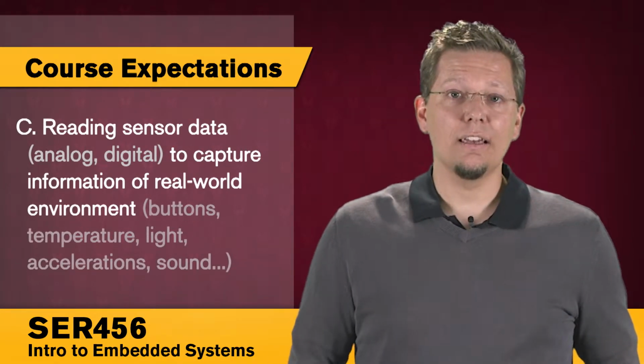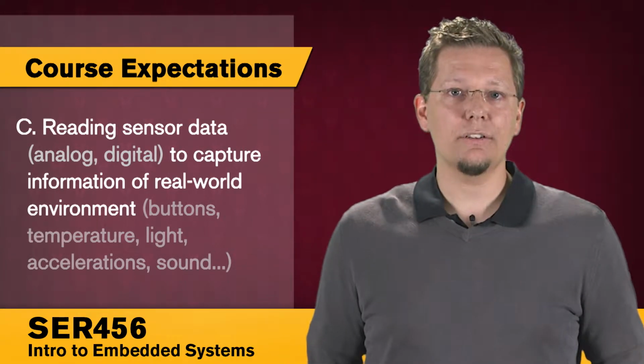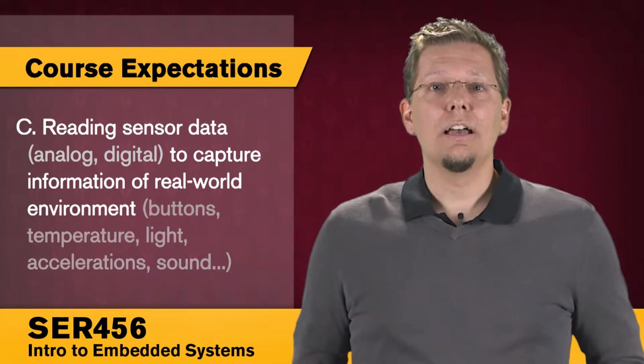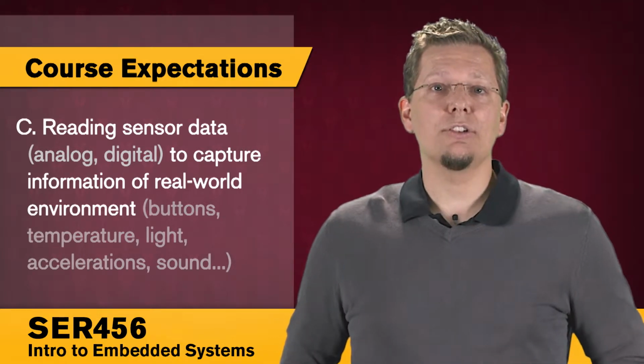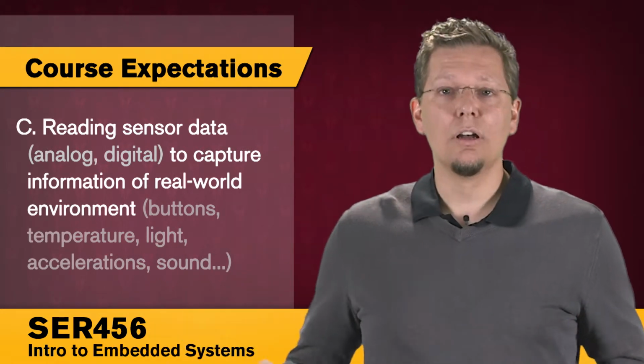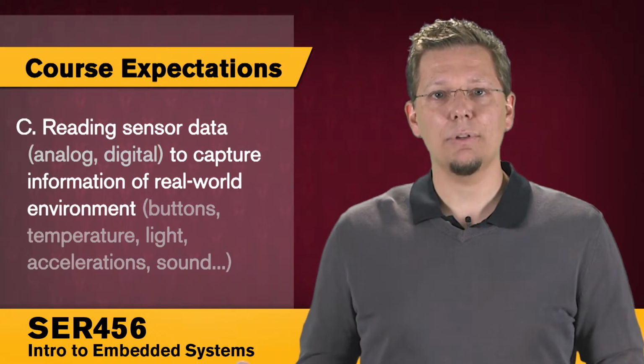Reading sensor data is one way to capture the information of the real-world environment. These can be done either in analog or in digital. And you can read different information like button presses or temperature, the light around you, accelerations, or even sound. But these are just a few examples.